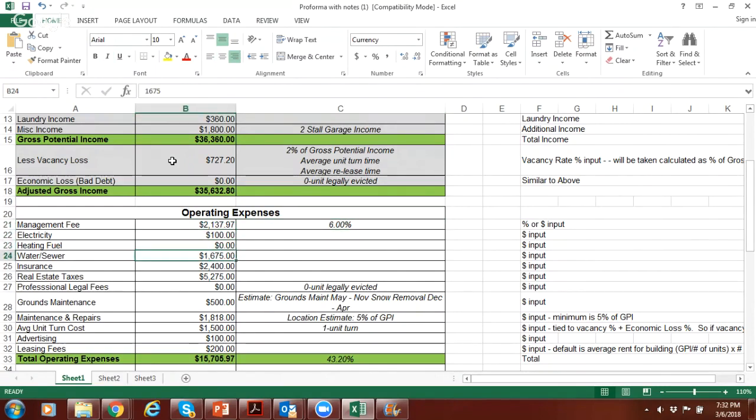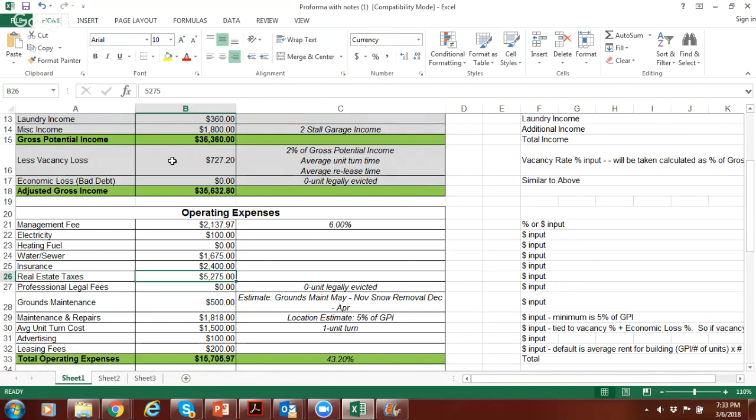These are all your utility expenses. If you're evaluating a building, these should be confirmed. I recommend that you call your local utility company or ask for receipts so that you can actually confirm these numbers. Insurance numbers, again, I would definitely get a quote on insurance. Look at what the current owner is paying, but also get a projection as to what you potentially would be paying once you took ownership. Real estate taxes, again, you can take that from the seller of the building, but I would verify with your local tax office, your real estate tax office or your municipality, and ask them how much, in fact, the taxes are.